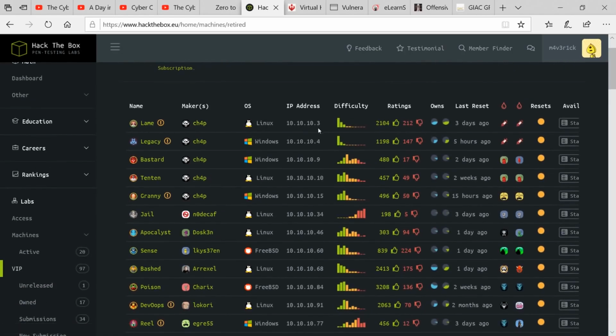And you can come in here and do some of these machines that are super easy. If you click into them, they'll have write-ups, and they'll also have video walkthroughs for a lot of these machines. That's really great stuff. If you have no idea what you're doing, this is a great place to start, because these retired boxes have already been done. You can watch how somebody else did them and learn their methodology. This is really good for getting the basics down and understanding some basic hacking.